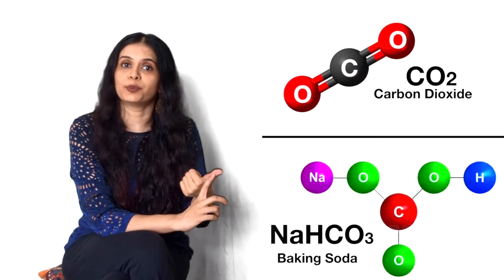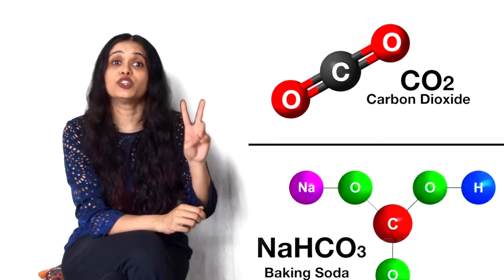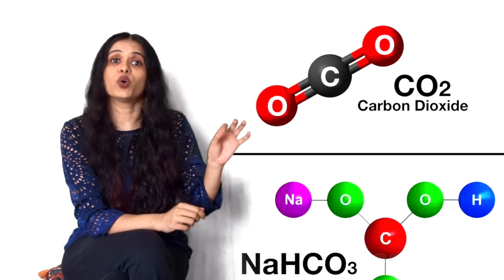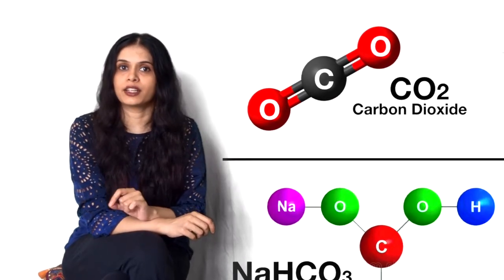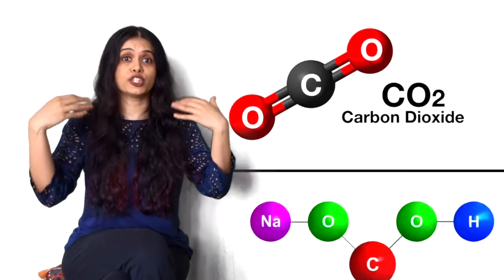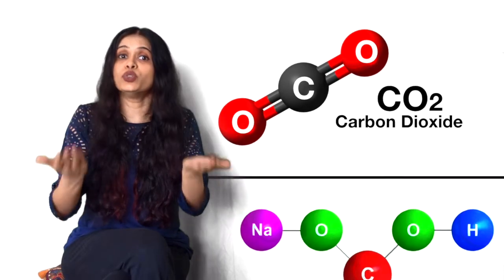Another example is CO2. C is for carbon, O is for oxygen. That's why एक C के लिए लिखा है C and 2 oxygen है, इसलिए O के बाद 2 लिखा हुआ है. CO2. This is carbon dioxide. What is that? That is the air that we breathe out. तो हम oxygen अंदर लेते हैं, so O2 goes in, but CO2 comes out.